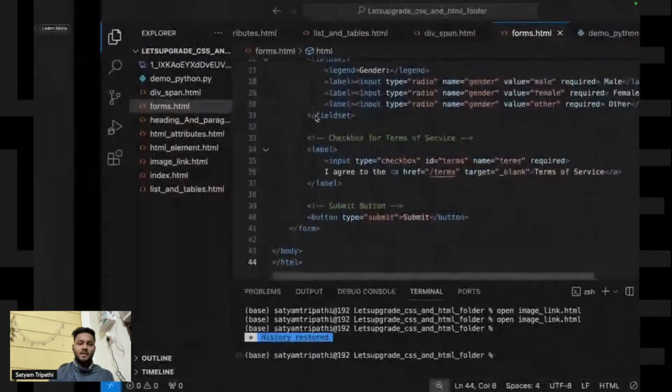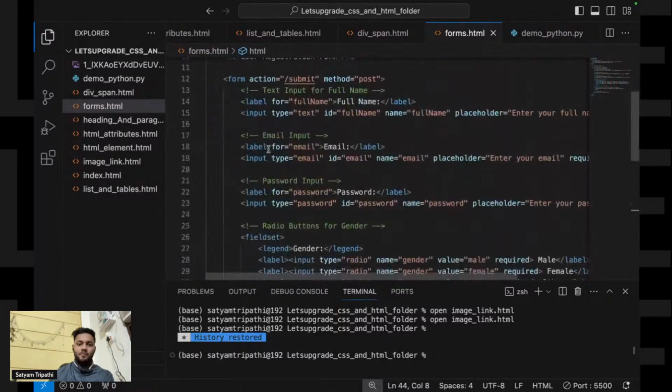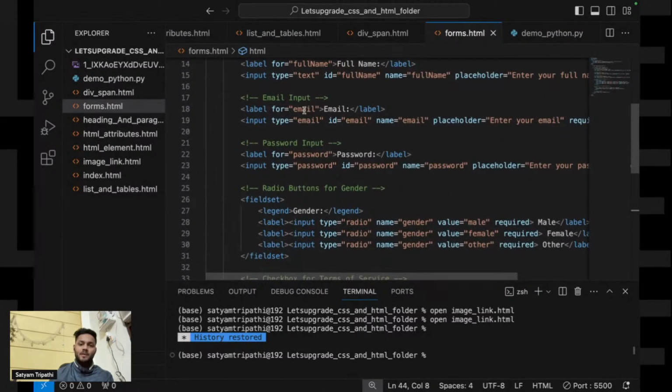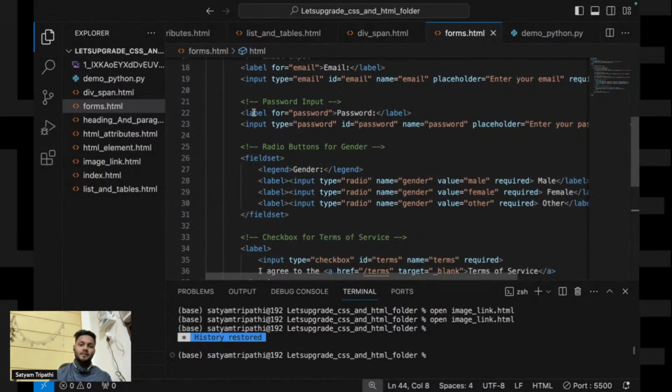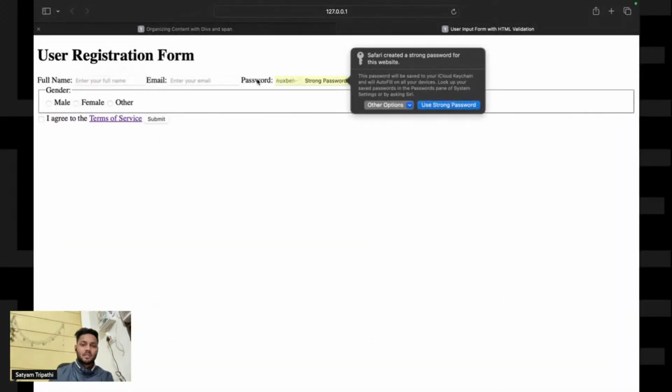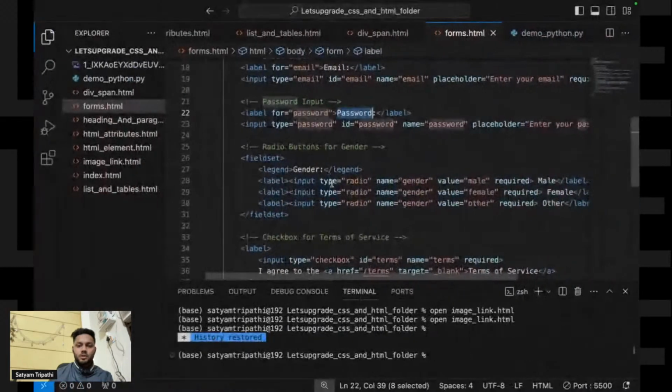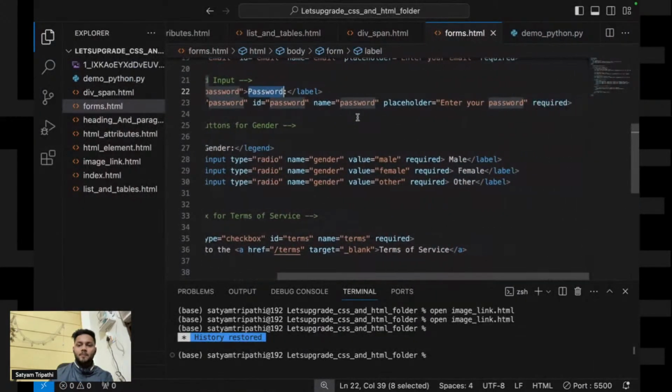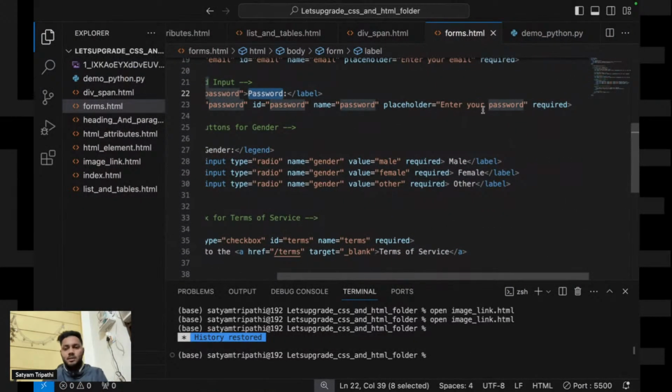Let's try to understand what we have added. This is your email. Password we have added, like the label for password you will be able to see over here. Now you will see the placeholder I have added, please enter your password.